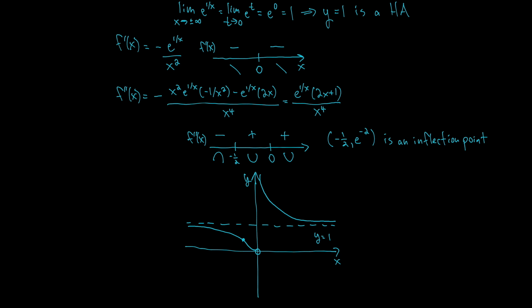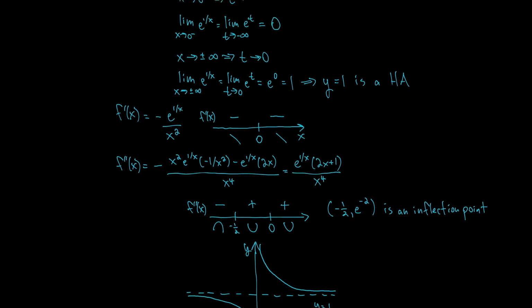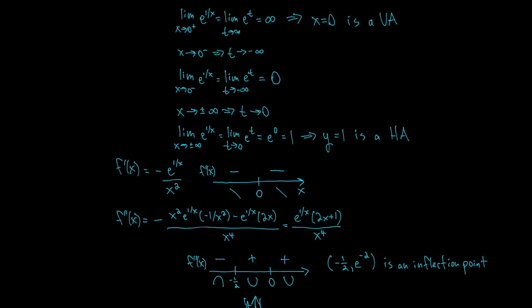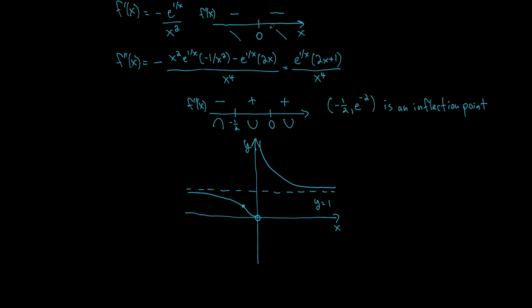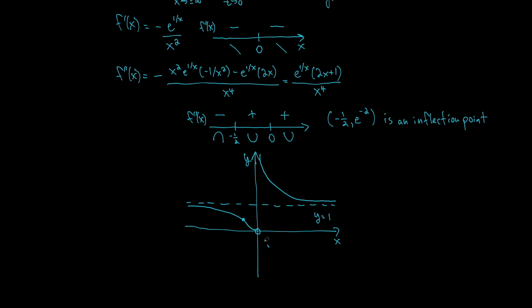Notice that we do not approach the asymptote from the left, because when we took that limit from the left, we got that it equals 0. It only blew up and equaled infinity when we went from the right. So when we go in from the left, we just approach this discontinuity right over there. And this is a rough sketch of e to the 1 over x.